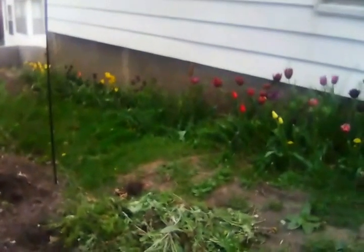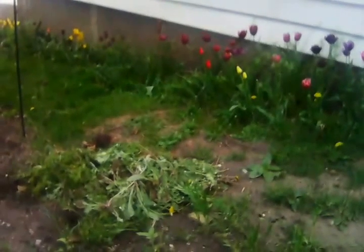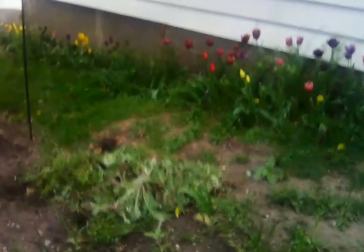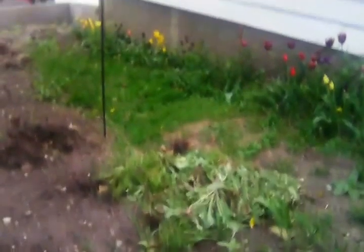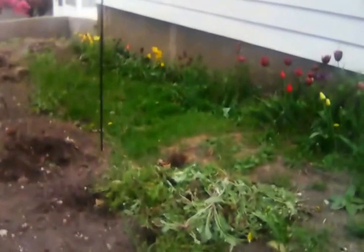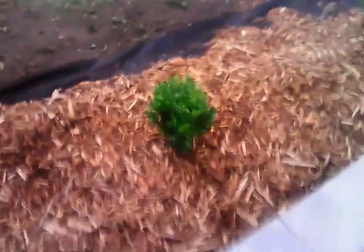This is my south side. A lot of beautiful tulips. I'm halfway dreading having to dig them up so that when I finish up the retaining wall, they could still bloom nicely, because this lower section that you see, when I get done with it, I got to raise that up about a foot, 1.5 feet, so I don't want to bury the tulips too deep. And so that's my yard projects for this year. As you see, I'm going to be very busy, but when it all gets said and done, it's going to look very, very nice.